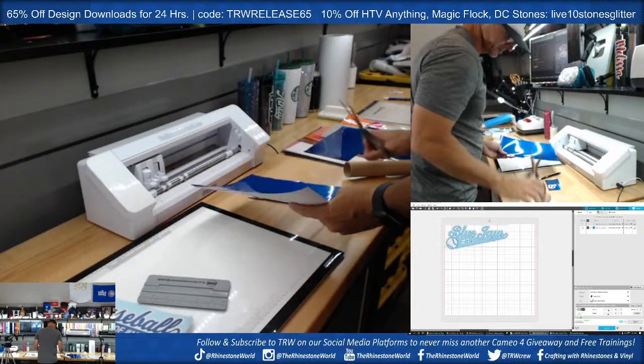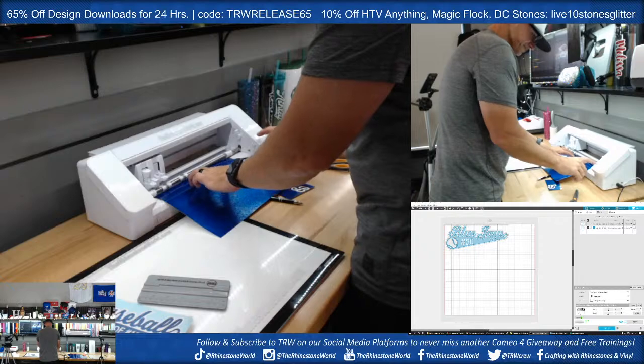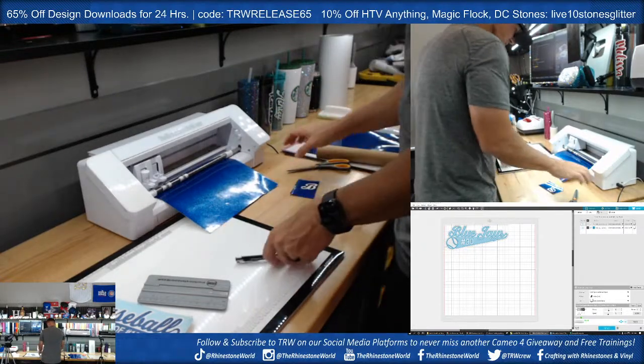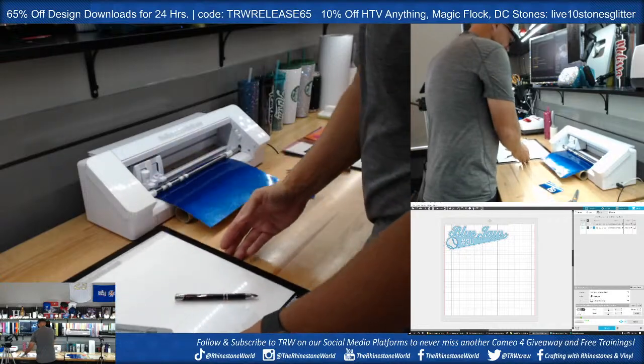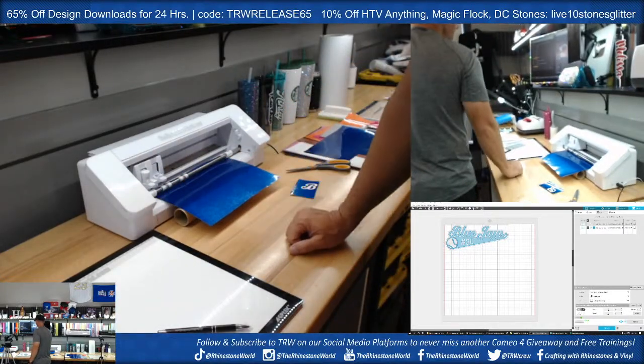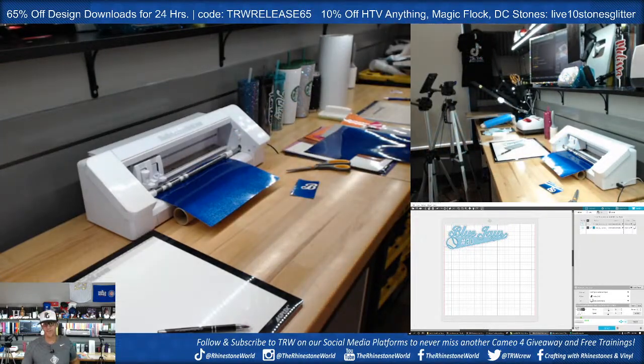I'm just going to throw it in here. Good to go. And again, you can always just have that as a little extra support right there as it's feeding, okay? As it's feeding. So good with that. Let's head over here, and we have our blue selected, which is obviously what we're cutting first. Okay, we have the auto blade. We have it set at 5, force of 18, speed of 15. So let's go ahead and hit send.